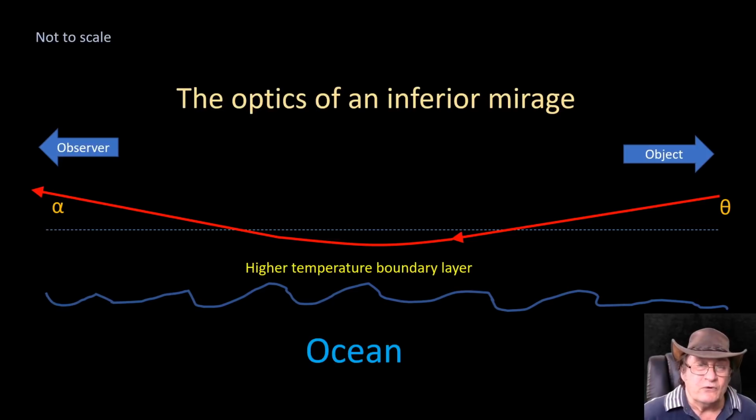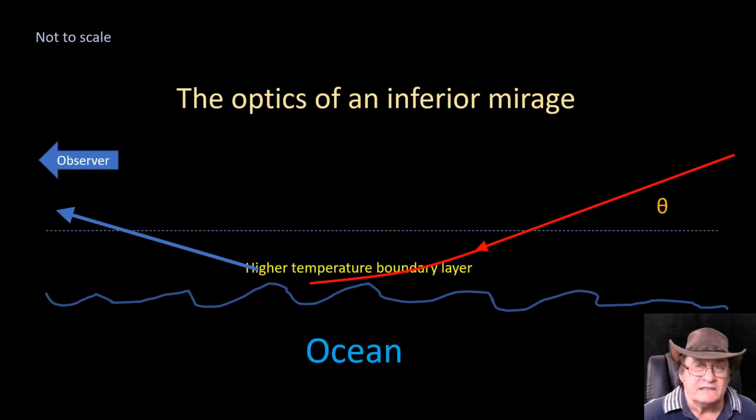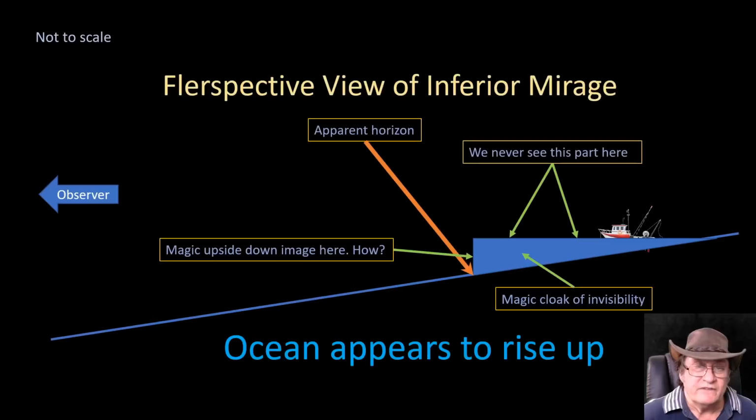But in early morning you can get that up to higher so that the inferior mirage, like I showed you before, in early morning gets closer to the observer. Now, for light rays that are coming in at a higher angle, there's not enough curve to get them coming out again, so you will actually see the ocean as an observer over there.